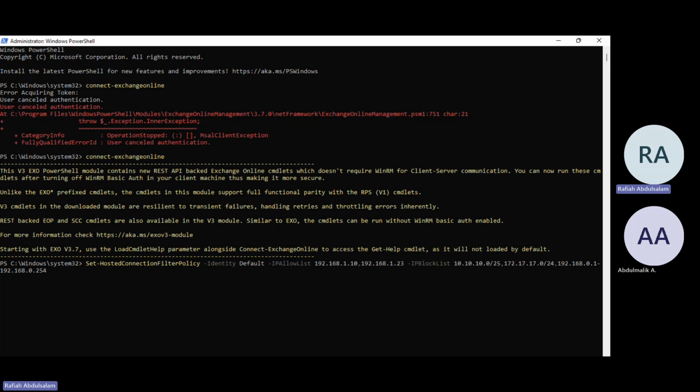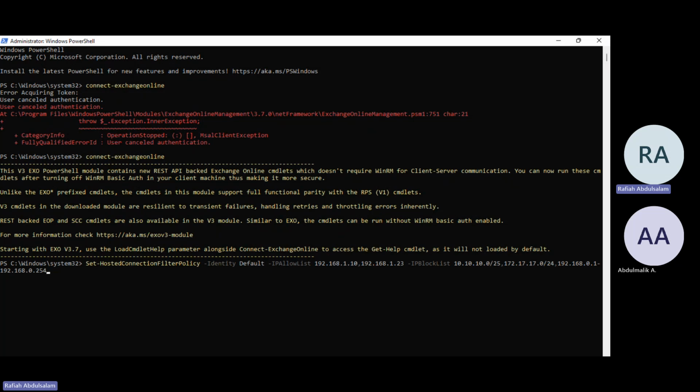What this partial command will do is erase what we have. If you have an existing IP in your allowed list or in your block list, this would erase what you have there and add this one to it. That's what it's going to do.